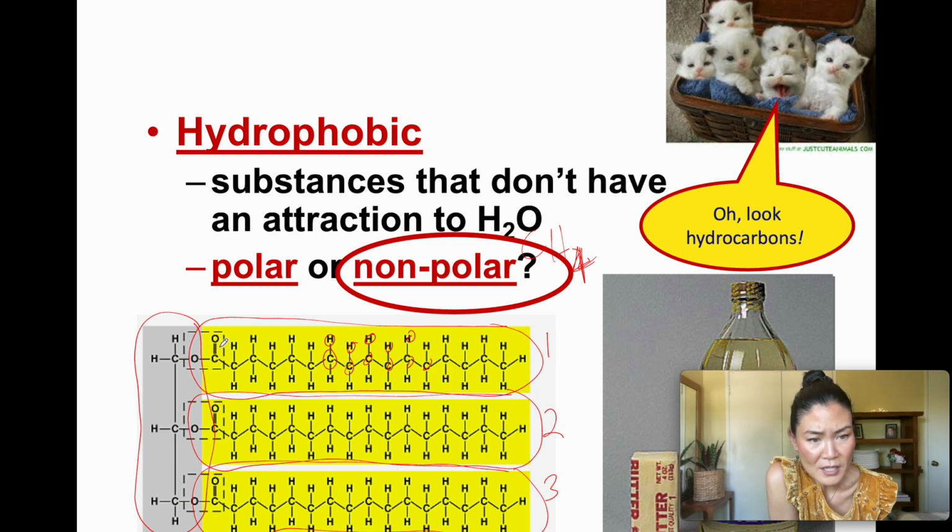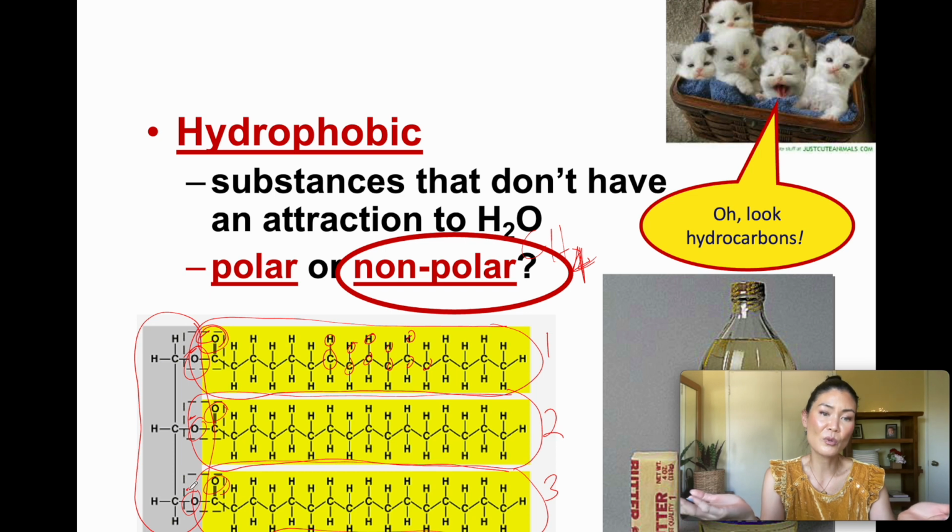Some of you may have noticed that there are a couple of oxygens in the fatty acid chain and the glycerol. So yes, oxygen is electronegative. Yes, there is a slight negative charge on these oxygens, but guess what? Fat is such a big molecule that those negatively charged oxygens are negligible. And so the overall fat molecule, or triglyceride, is nonpolar because those hydrocarbon chains are so long that we say fat is nonpolar.